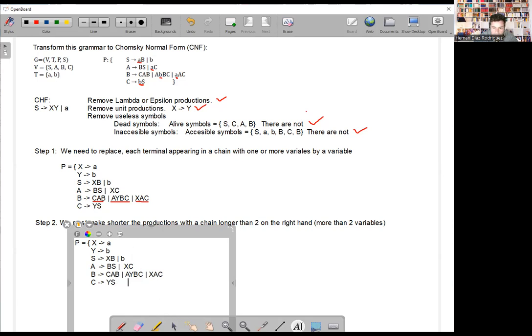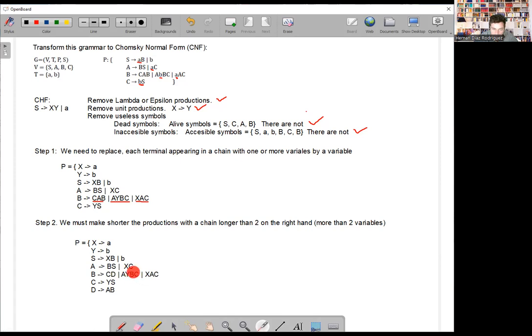For instance, here we will insert a new variable, which is D, and this variable will derive in AB. So now the only thing that I need to do is to replace this AB by D. So we go here, we replace it, and as you can see, we already have a production of length 2.